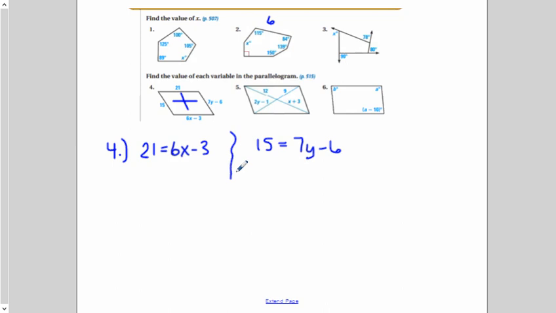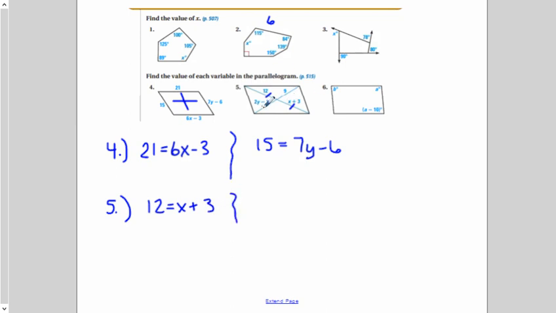So solve those. Okay, in number 5, when you go from corner to corner, those are called the diagonals. And the rule in a parallelogram is the diagonals bisect each other, which means they cut each other in half. So that means this 12 is going to be equal to the other half, x plus 3. So this is what you do. There's a few questions in the book where you have to do this. Okay, so you're going to solve that.